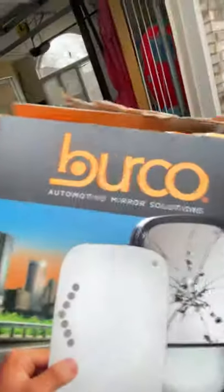Other than that, they're super easy to apply. You can apply them right over the broken glass itself, or you can break out the glass completely and mount the replacement mirror right onto the mounting pad. It comes with four 3M mounting pads. When I replace it, I'll make a video and show you how easy it is.